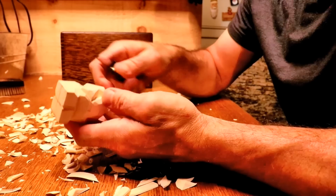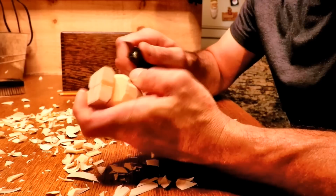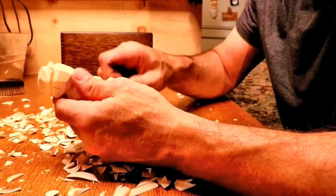And again, what I like to always do is just give a little chip in the corner of the pocket, just to give some depth. If I can see that, I'm gonna stick my knife in here, stick it in here, and pop a little chip out of there. It gives a little shadow. Alright. Do the same thing on this side. Nothing different.